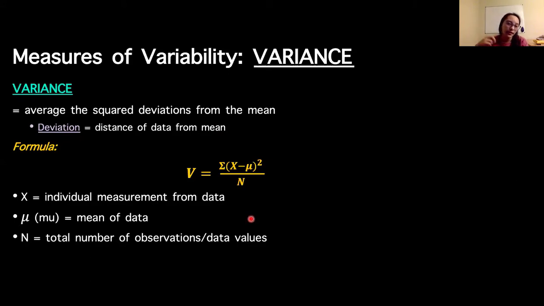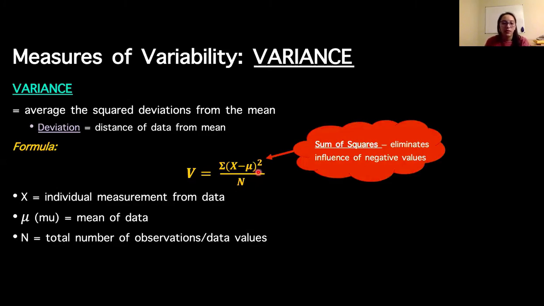You do need to know how to calculate the interquartile range and regular range, but variance, we can calculate this in Excel. We don't usually calculate it in Excel because we typically use the derivation of variance, which is standard deviation. So this is kind of just more a conceptual thing. But this is the formula, right? Sigma means summation. So this numerator is telling us what we call the sum of squares.